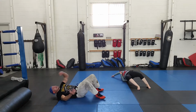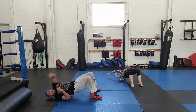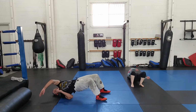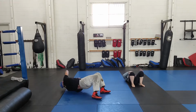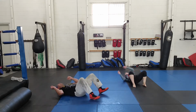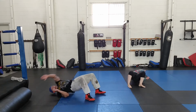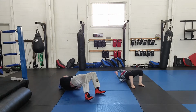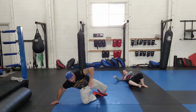Your hips up nice and high. The higher the hips, the better. Both sides, let's go. 20, 19, 18, 17, 16, 15, 14, 13, 12, 11, 10, 9, 8, 7, 6, 5, 4, 3, 2, and 1. All right, we're going to do some shrimping.